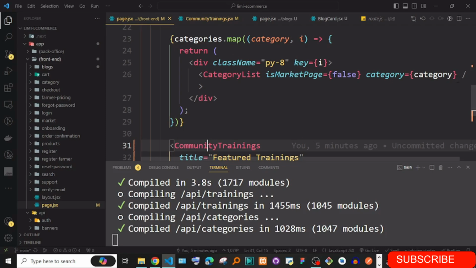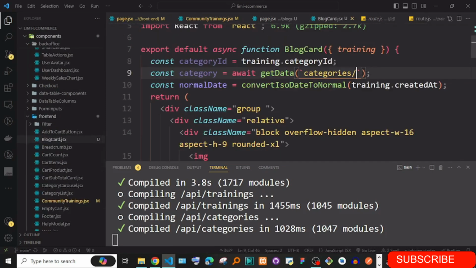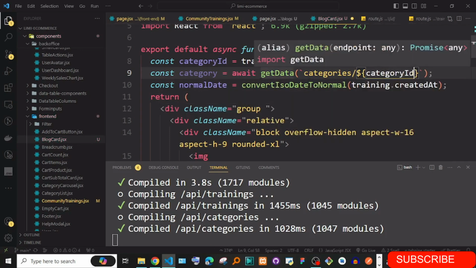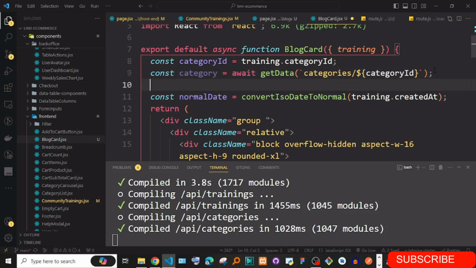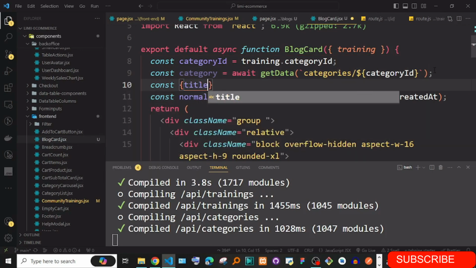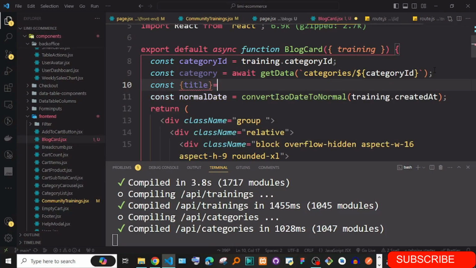So I'm just going to go here in the blog card and say /$ category ID. Okay, and the only thing we want from this for now is actually the title. Just extract the title from the category.